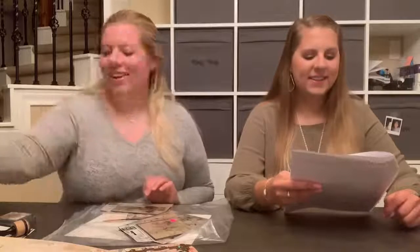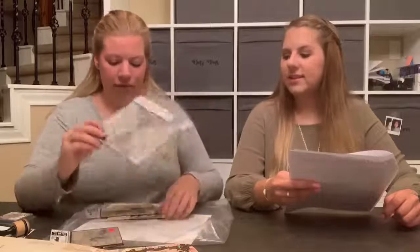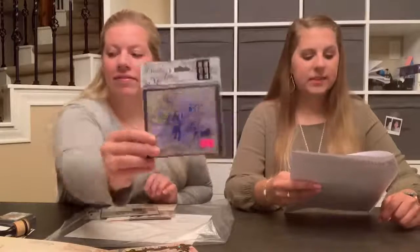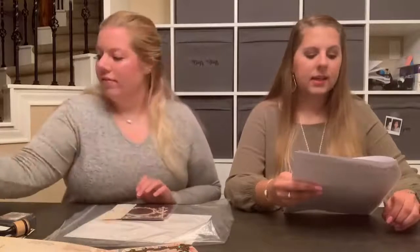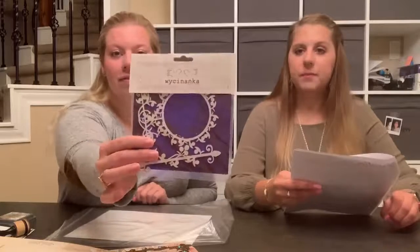The dusty attic layered corners chipboard. The dusty attic enjoy the little things chipboard. The dusty attic always find time chipboard. The Embelli Scrap Vine chipboard. The Y Seneca Circle with Corner chipboard frame. And lastly, the 8.5 by 11 white cardstock.